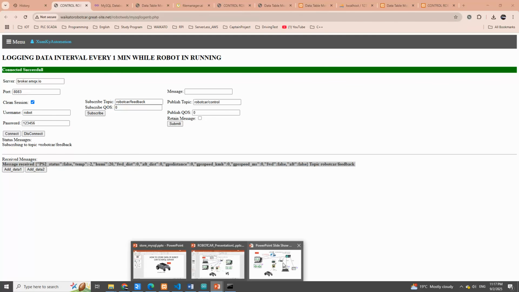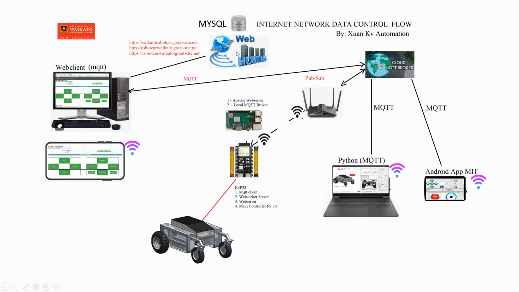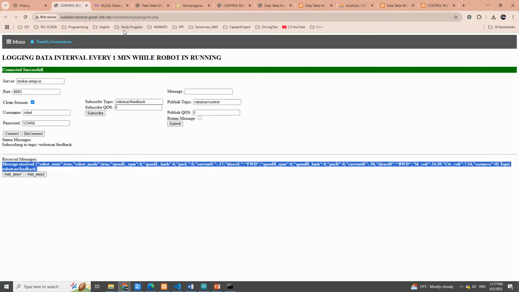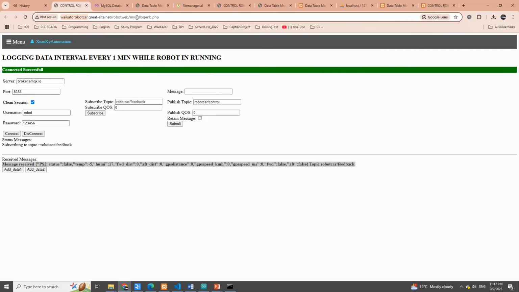We are talking about this on the web host. We have one database for the robot, and the ESP32 will send data to the broker. If we open any PC and open this web page, then data will be sent to MySQL. Open the Waikato website and open display. In display, data will be received from the ESP32 every 1 minute. If the robot is running, data will automatically update to the MySQL server.